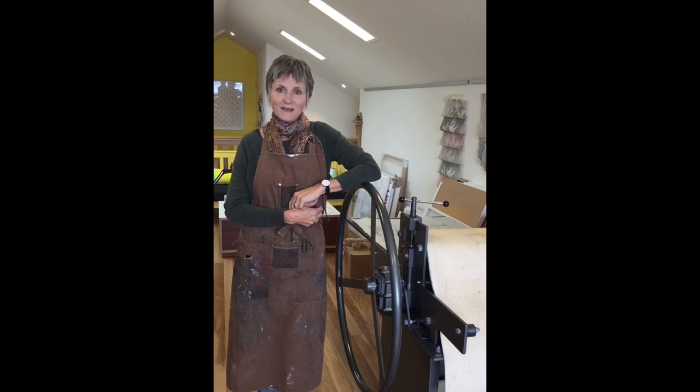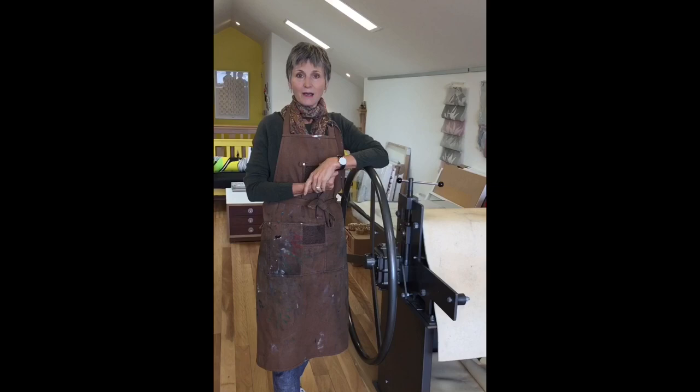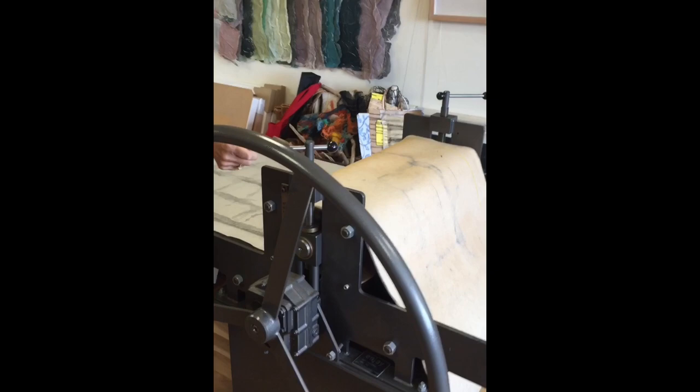Currently in isolation, plenty of time to spend in the studio. I'm primarily a printmaker, very contemporary, and mixed media artist. This is my press, and I just have to set that to do some printing today as I'm working on a sculptural paper piece, mainly monoprinting.